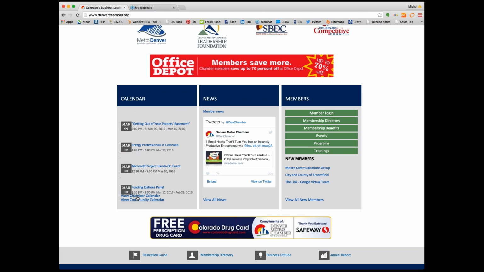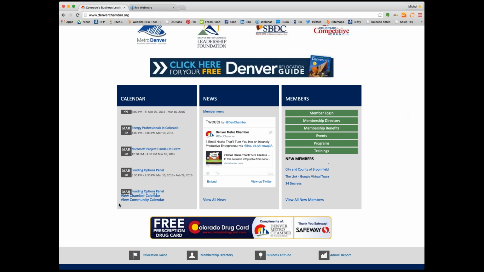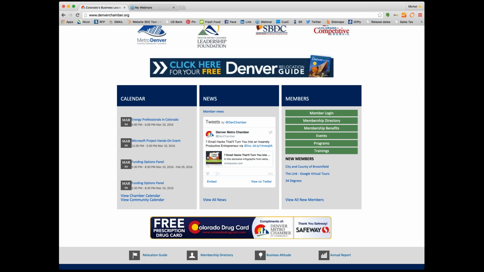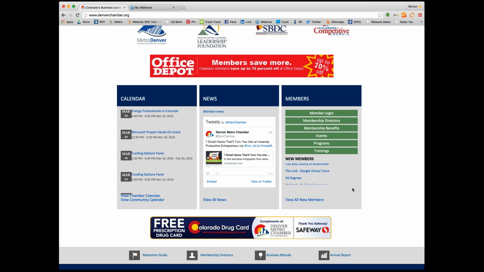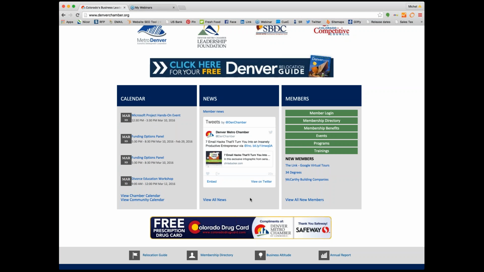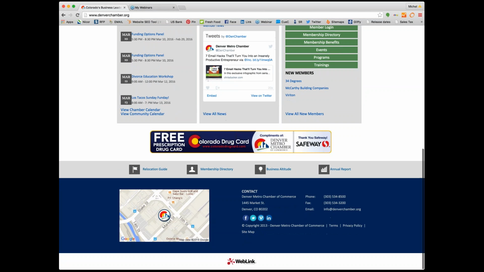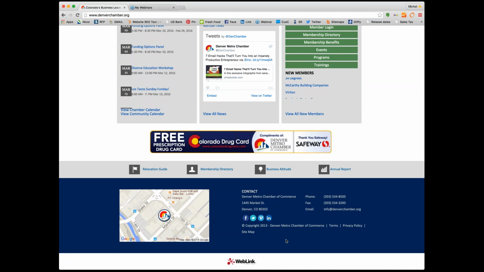The spacing between view chamber calendar and view community calendar needs to have more space. New members over here scrolling as well is very distracting. News, our Twitter feed is important to have, but shouldn't be in the center of the web page. I'd put that more in the footer.